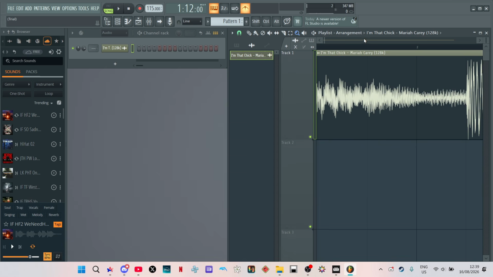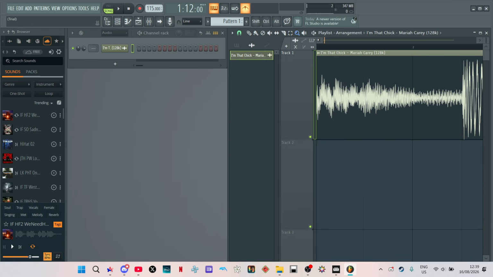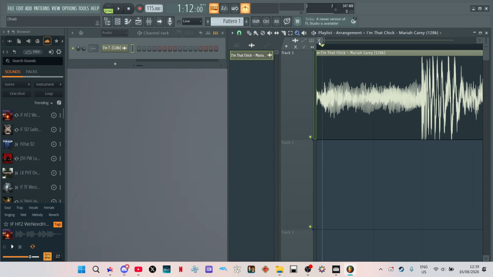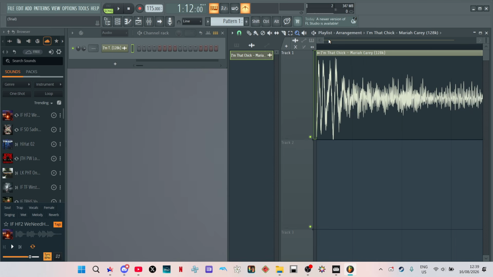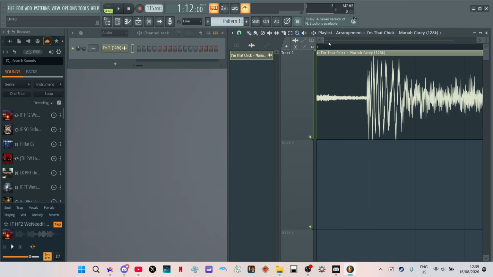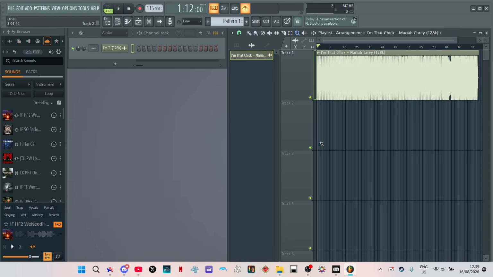Oh, wait, hold on. Okay, it's actually my first time syncing audio with FL Studio. I normally just use Audacity because it's easier for me to use. So this will be a learning experience. How do I zoom out? Oh, that's my answer. Thank you.